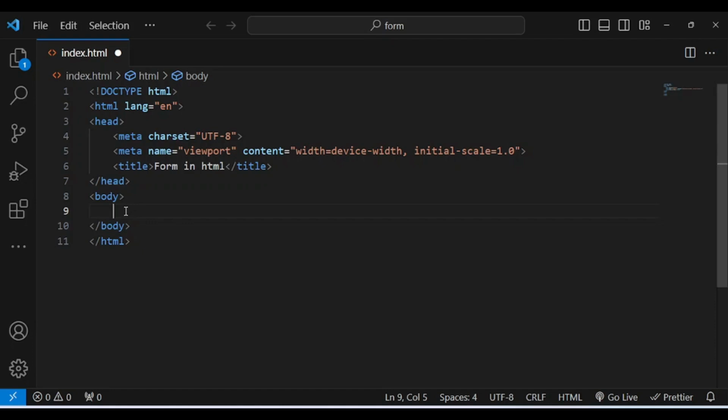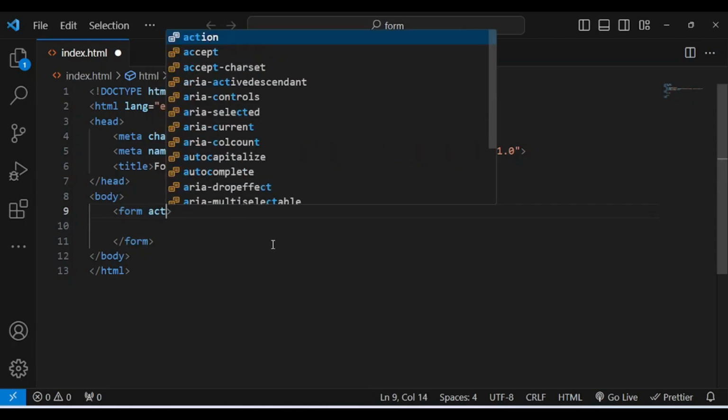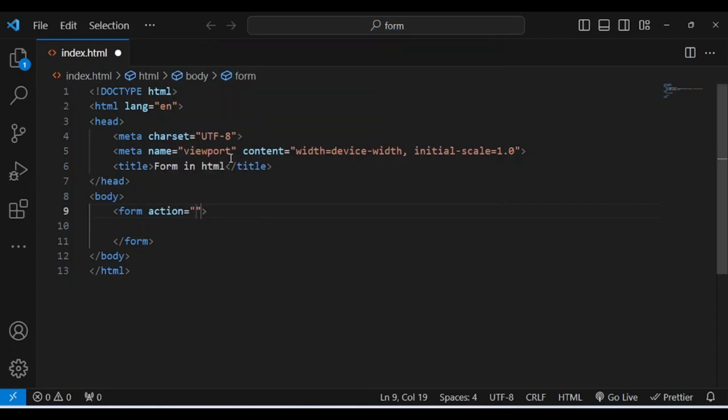So now we have a form tag. This is how the form tag looks, and this is a form tag. It also has both the opening and the closing tag. By default, we have an attribute in here that is called the action, and this action attribute will be the URL. Whenever someone submits the data they have inputted, inside a form we have a lot of inputs and probably a button that you can hit to submit or log in.